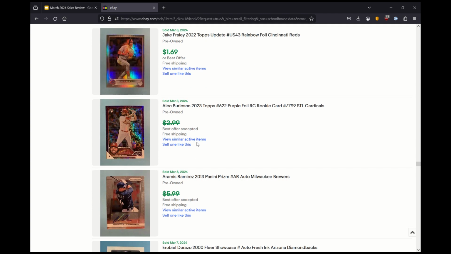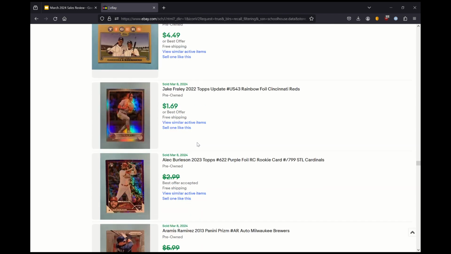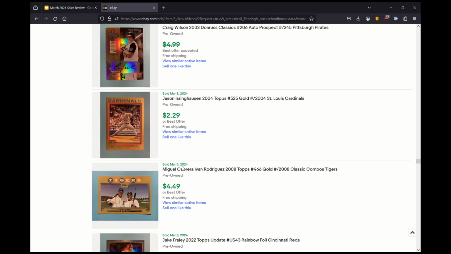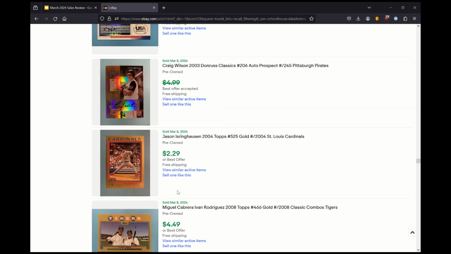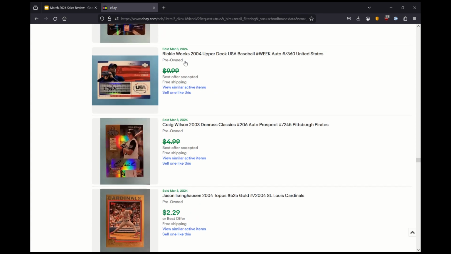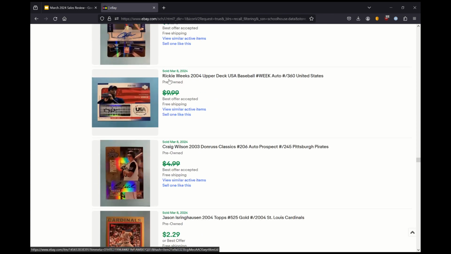Oh, this is a cool one. I love seeing two Hall of Famers on the same card, both from their playing days on the same team. So that's good. You can see, here's one example. This Ricky Weeks. I had seen a couple of comparable sales, but really didn't know what it was worth. It's a USA card. It's serial numbered. I listed it at $10 after buying it for 90 cents just to feel the market.